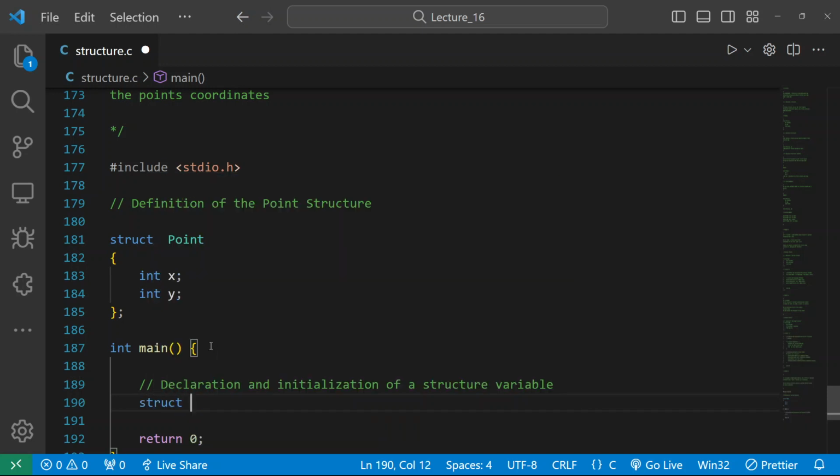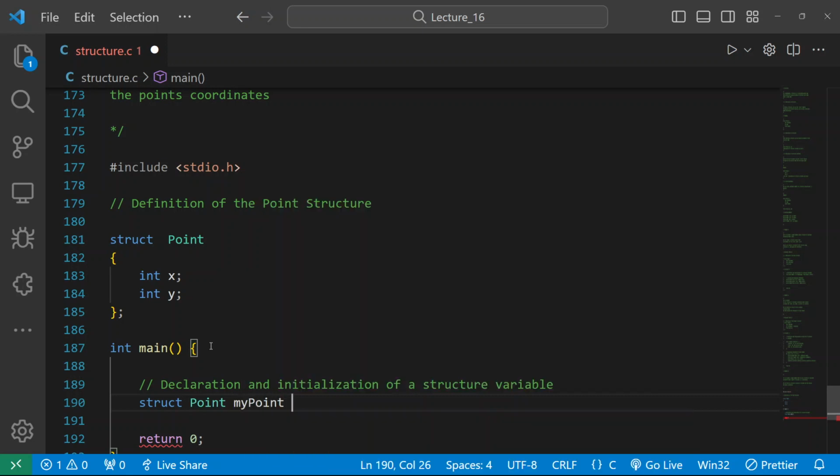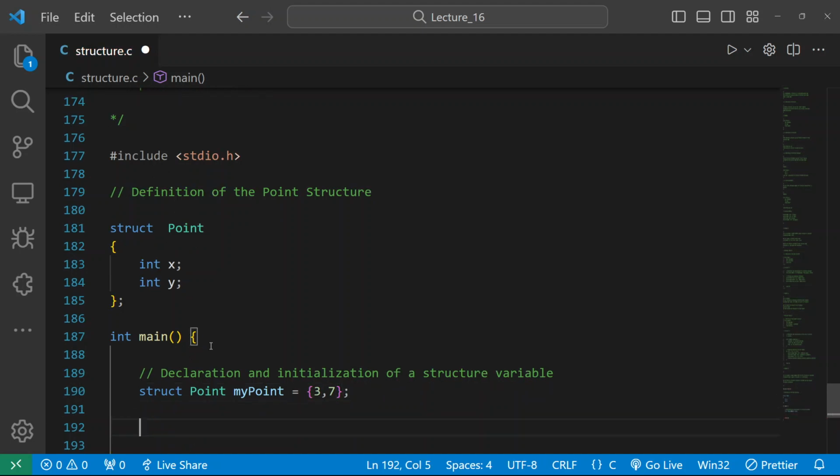You can see, first write the struct keyword, then your structure name, then the structure variable name. Suppose I write my_point as my structure variable name, and I pass two things here, the two coordinates x and y. Suppose I pass 3 and 7. Simple thing. What do you need to do here?